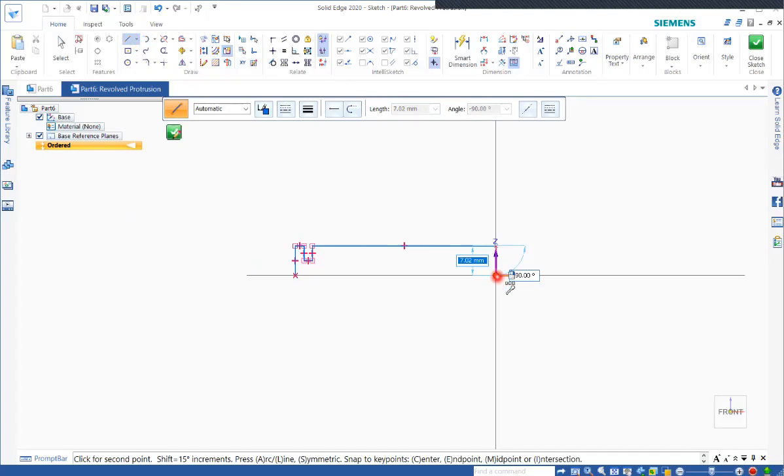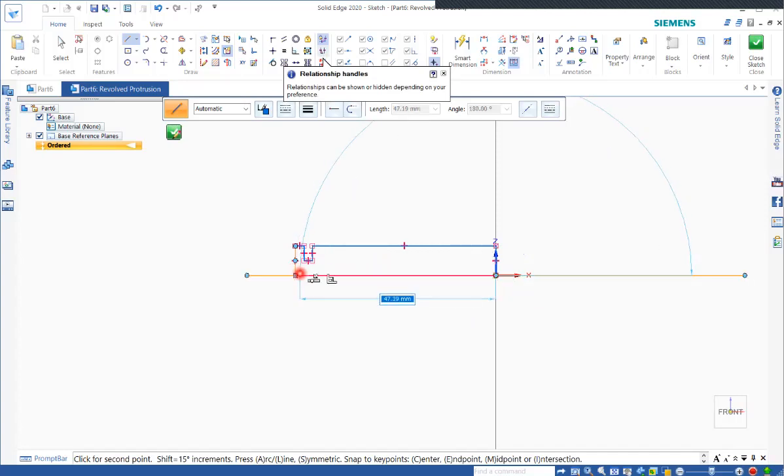Once the middle indicator appears, click, then you just attach to this. You need the endpoint indicator to appear. So now you have the closed loop. And click. Now you right click to cancel the line command.